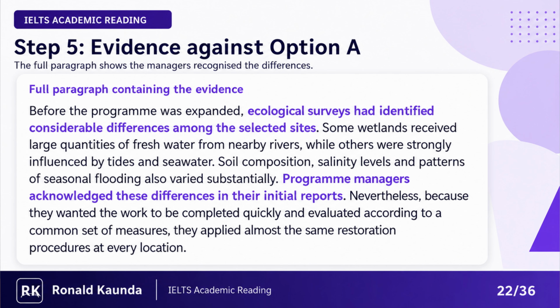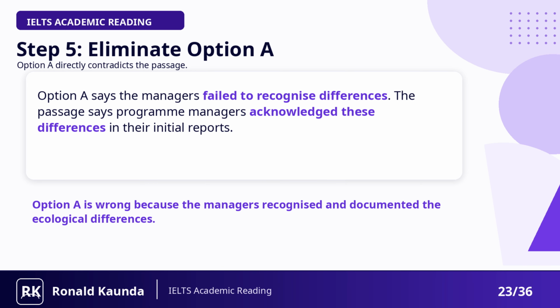Most importantly, the passage says program managers acknowledged these differences in their initial reports. The word acknowledged in this case means that they recognized, they accepted, they noted, or they showed awareness of the problem. Therefore, the managers did not fail to recognize the differences. They identified and acknowledged them before the program was expanded. Option A directly contradicts the passage. We can therefore eliminate it with a clear reason. Option A is wrong because the managers recognized and documented the ecological differences.